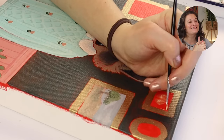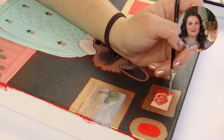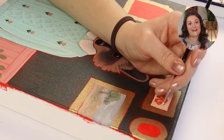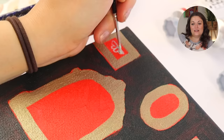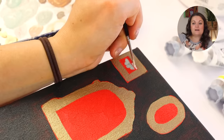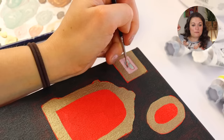I thought it would be really fun to paint moths in the background, and that's another thing I'm planning to do in my house — get some moths mounted in shadow boxes hung up on my walls. I can't wait for that, and that kind of showed through this painting too. So some information about this painting: it is acrylic on canvas, it is a 12 by 12 painting.